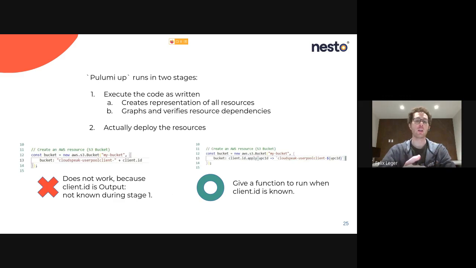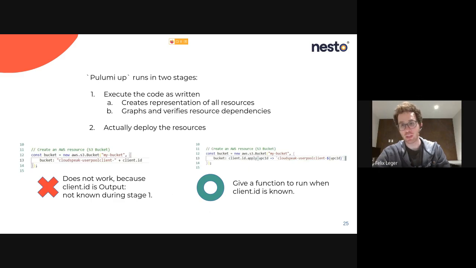This value is needed. So what you would need to do to resolve this is to give a function to run using the .apply. So I would say, okay, when my client ID is known, here's what you do with it. You concatenate it with CloudSpeak user pool client.